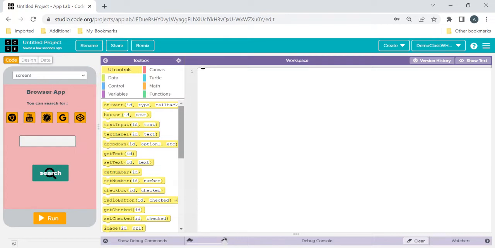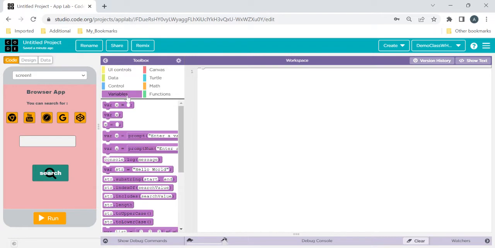Suppose some of the bottles are fully filled, some of the bottles half filled, some of the bottles are empty. So this variable value can be changed. Okay, variable, the name itself states that the value which can vary, which can change. So today we are going to use some variables. First of all, I'll just create one variable over here. Suppose I rename the variable as search.